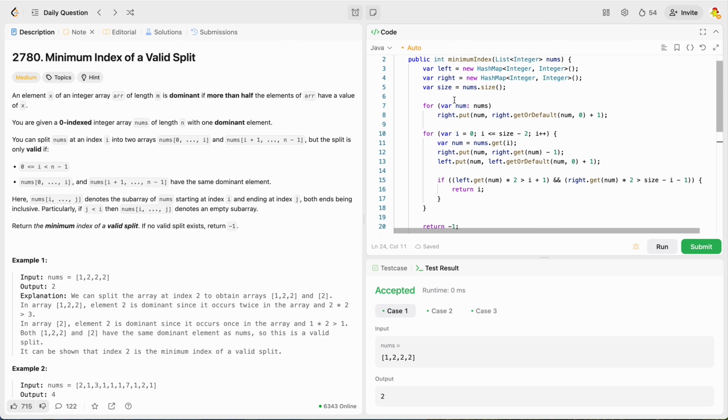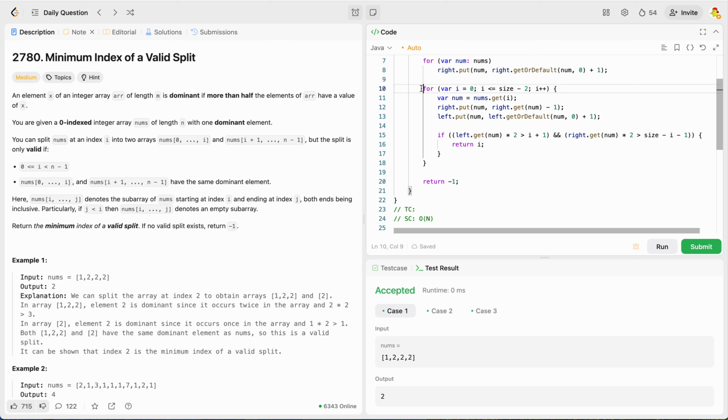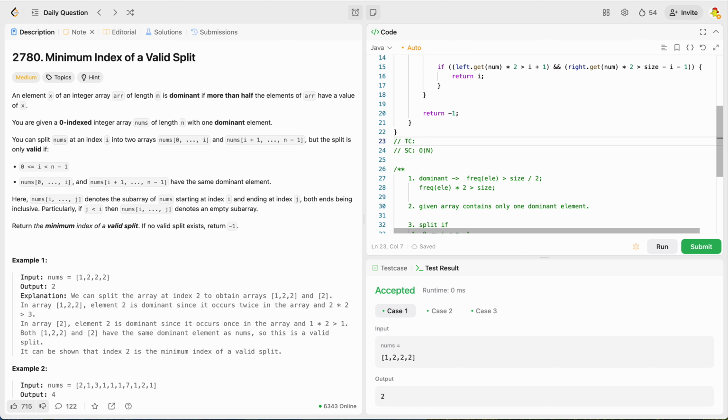For time, we are traversing each element, which will take big O of n, and we are doing constant operations. So overall time complexity will be big O of n.